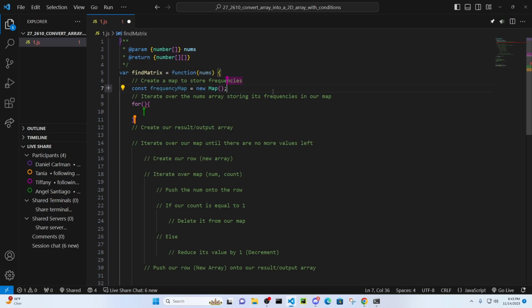Cool. So we have a for loop. Is it okay if I start this? Yeah, do your thing. Write it out. So a for loop is going to take 3 parameters. The first is an iterable variable, so we're just going to call it i, set it to 0, so it's going to start at 0. The condition is while i is less than nums dot length, we're going to keep going.